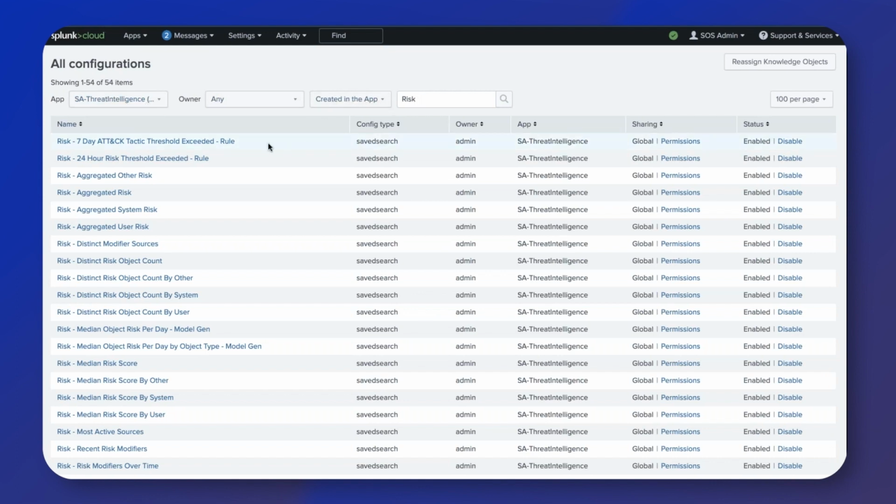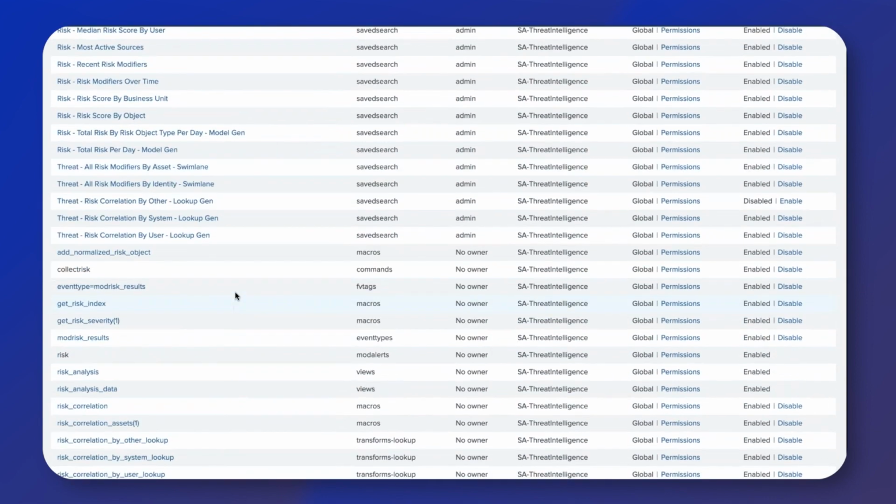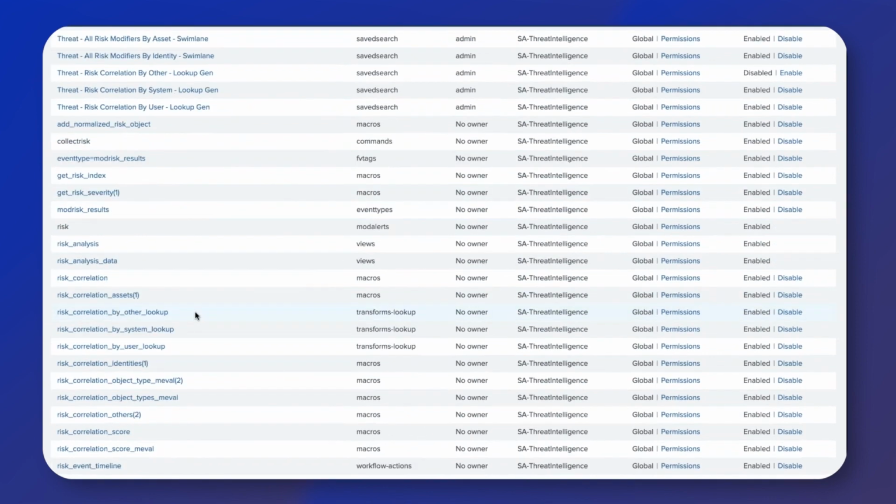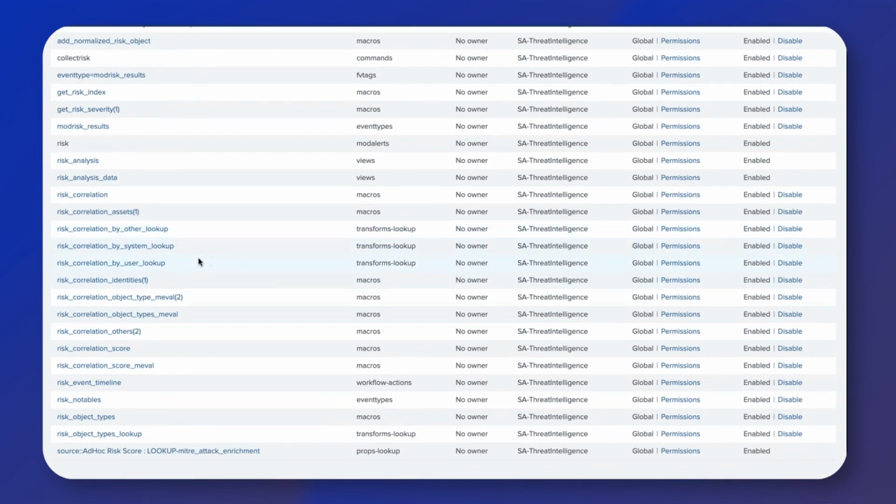So we can see the saved searches. These are the top two of the out-of-the-box risk indicator rules. These are the things that are creating notable events. We can see all the different risk saved searches that go on in the background. We can see macros that are doing things as well, ways of applying macros to users so that fields are extracted that say user risk and stuff like that, including the lookups. So you can see that risk being applied, so you get a constant update in your searches where risk is there.